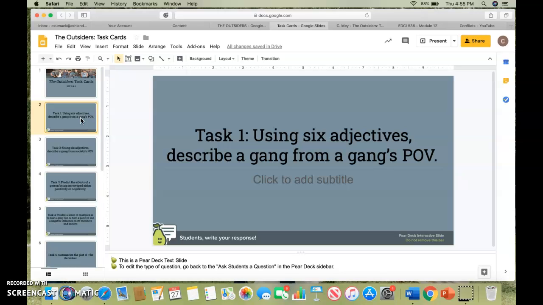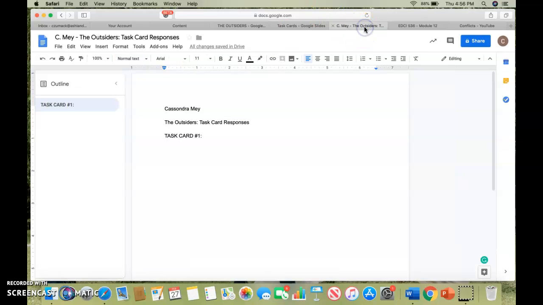So tough, rough, loners, more so family, anything that you have. I mean, that's actually a noun, but again, adjectives. So kind of just go back into your word bank, figure out how you would describe a gang, okay? And then again, literally here, it would be Greaser gang from Socials' point of view, okay?